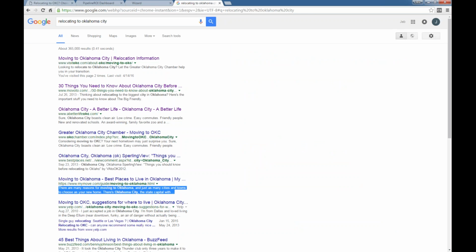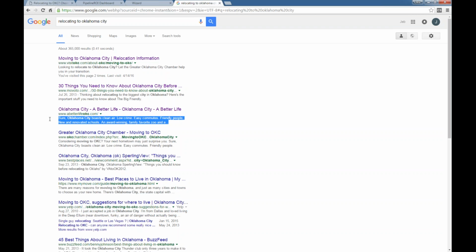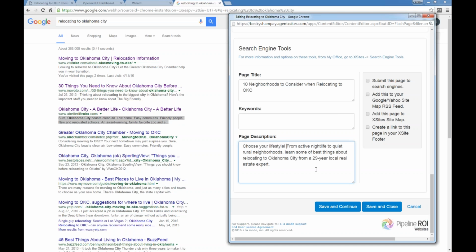This one's really, really good because I get the full title, and I get to see the full description, versus not being quite sure what's going on or what to expect, because if you don't put that in there, it's going to default and grab whatever the first couple of lines of content is for the page.